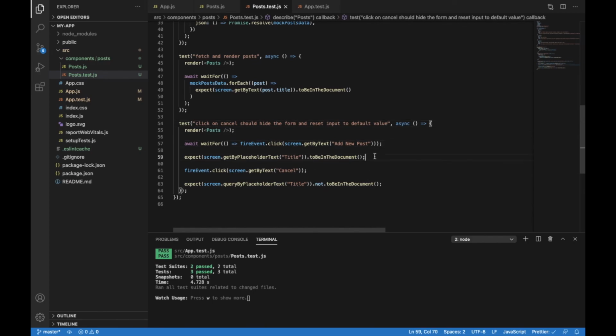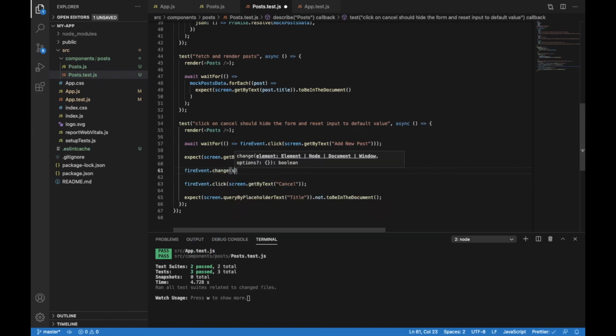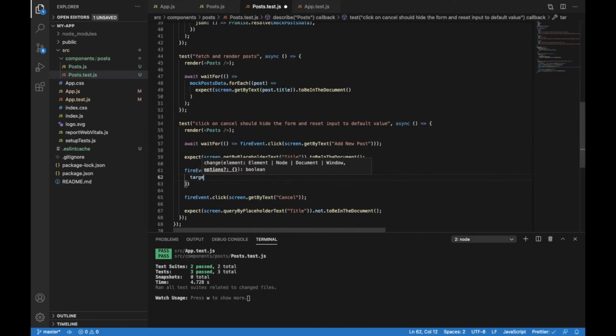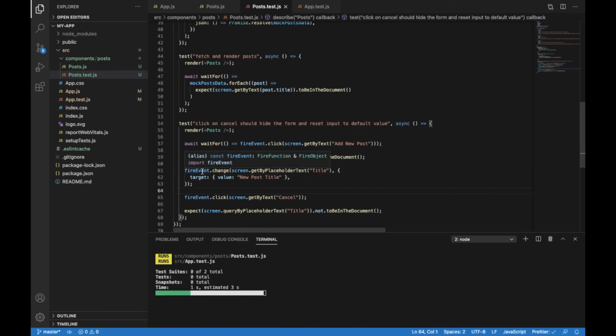So I will write fireEvent.change, and I will provide the query for the input title. Another parameter will be the value that I would like to change the input to. So it will basically simulate typing by the user, and it will change the value of the input field.